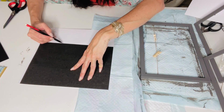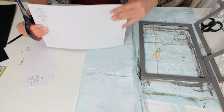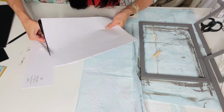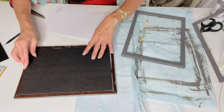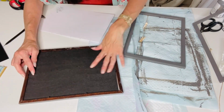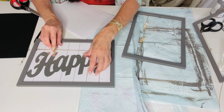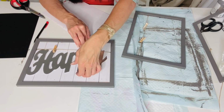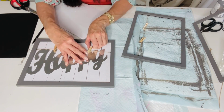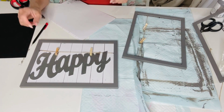And then the next thing I'm going to do is take some of this paper from Hobby Lobby, and it looks kind of like the beadboard, or just has a little bit of a farmhouse look, and I'm going to pop that back into the original frame. And then once I had the paper popped in, I just used some of these galvanized letters, and these are kind of like an oversized jumbo galvanized letter, and I just took the original little clothespin that was on here and popped that on there, and then there you guys have that.